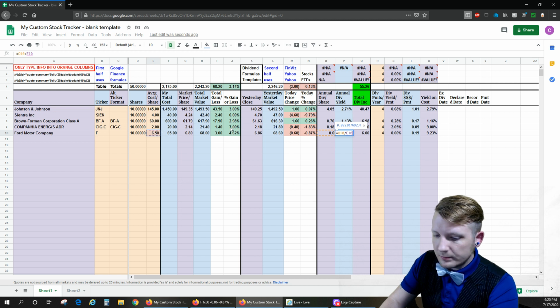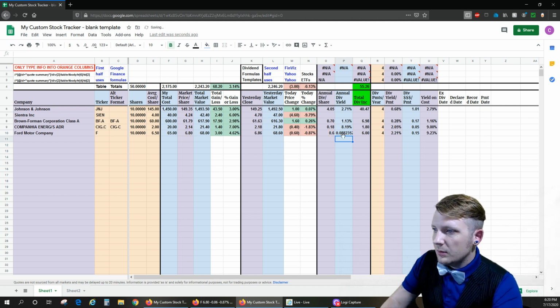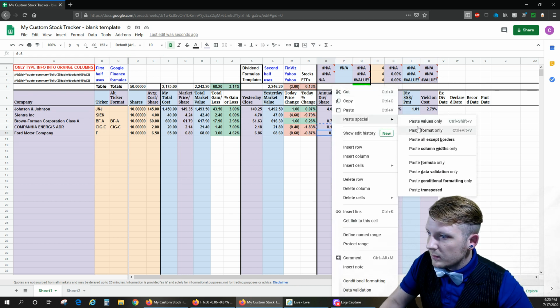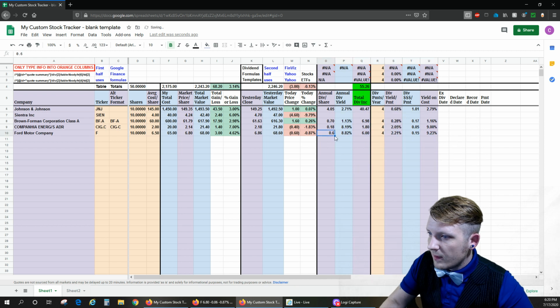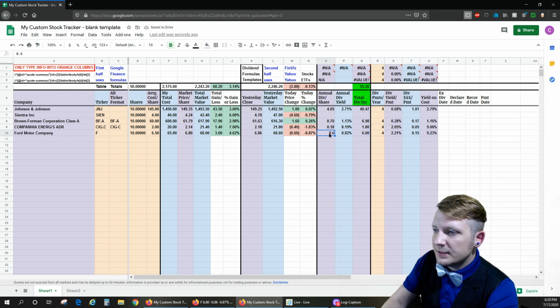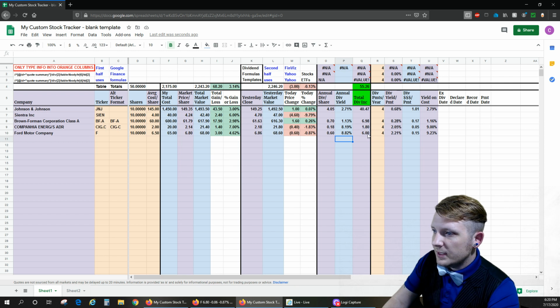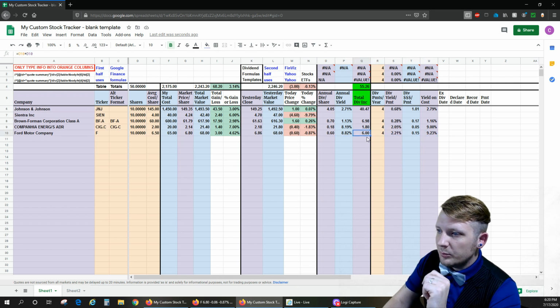Oh, nope. That's the wrong cell. It's going to be the current share price is what you're going to want. There you go. Okay, so we punched in our 60 cents. I don't know why that decimal's so low. There we go. We manually figured out the percentage by dividing the dividends by the market price of the share. And then that's all we really had to do. The rest is formulas, and it pulls on through.